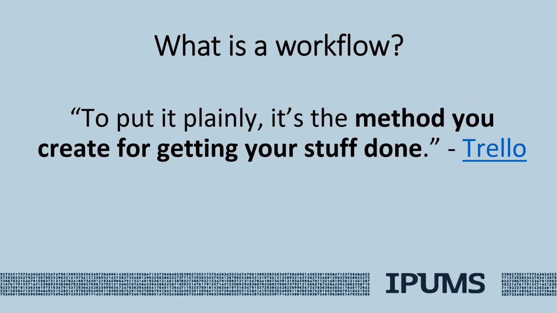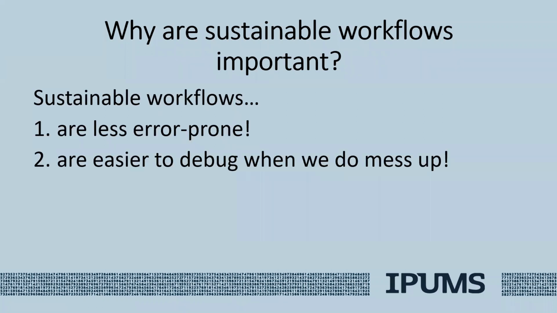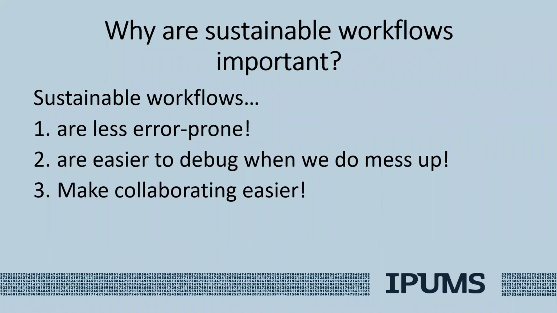This also means that clunky, inefficient, or self-sabotaging ways of getting things done also qualify as a workflow. What I hope to convince you of today is that making your workflow sustainable is worth the effort of doing so. So why are sustainable workflows important? Sustainable workflows are less error-prone. They're easier to debug when we do make mistakes, as we will inevitably do. And they make collaborating easier, both with yourself and with others.